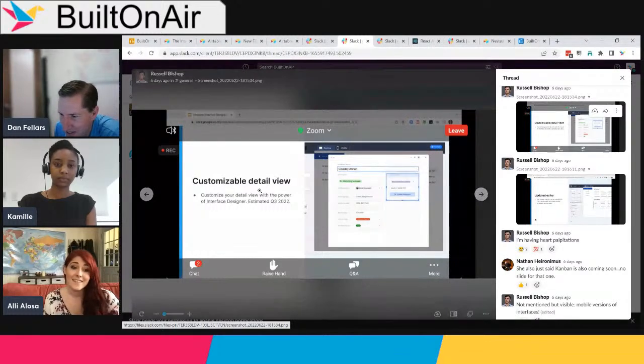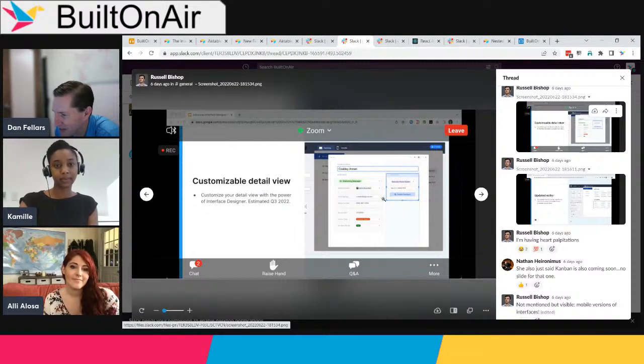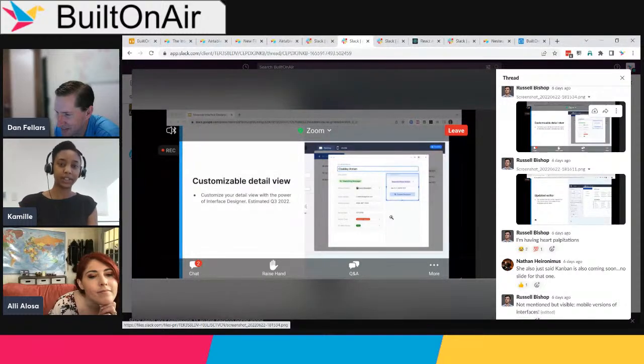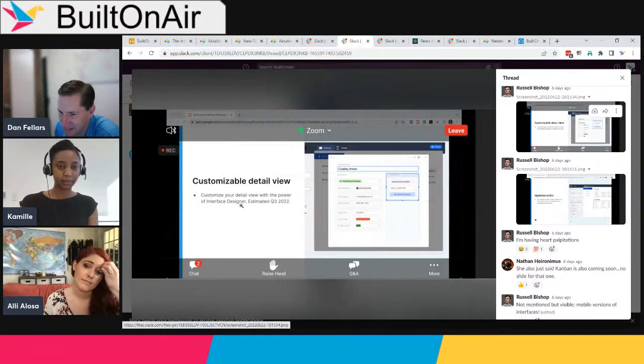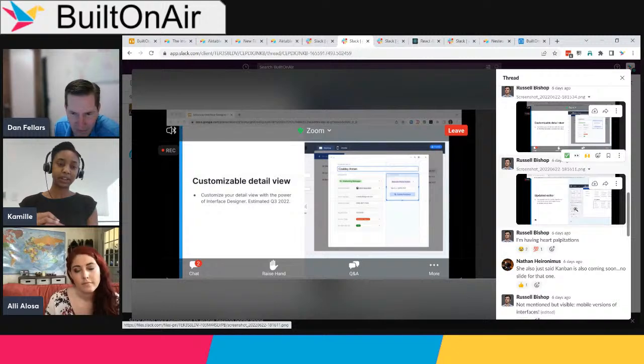Customizable detail views, detail view with the power of Interface Designer. Yeah, that's my most anticipated change, and I'm curious to see if it only exists in Interface Designer or if it also exists in the data tab if they launch that new top level navigation for everybody. Because that's been a sought after feature for a while. What is shown to you in terms of the order of fields and the visibility of fields has been somewhat of a mystery for a while. It's highly dependent on where you've clicked on a record.